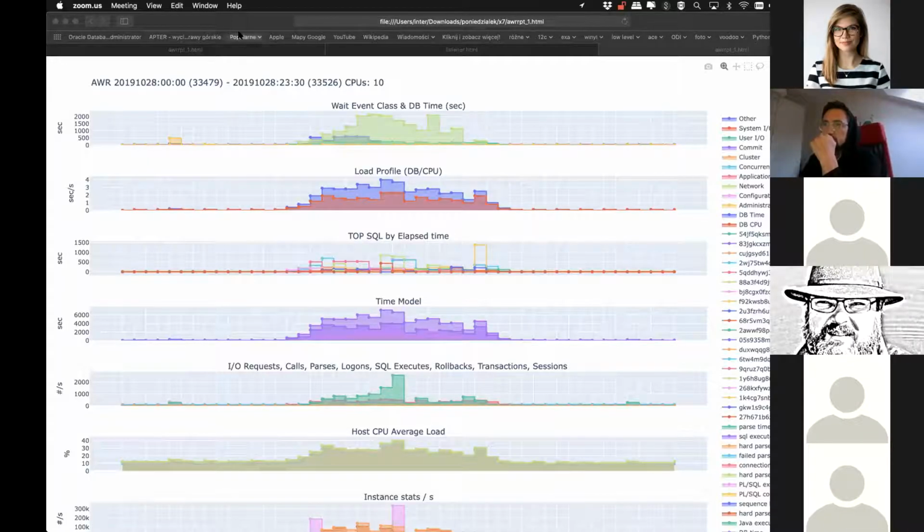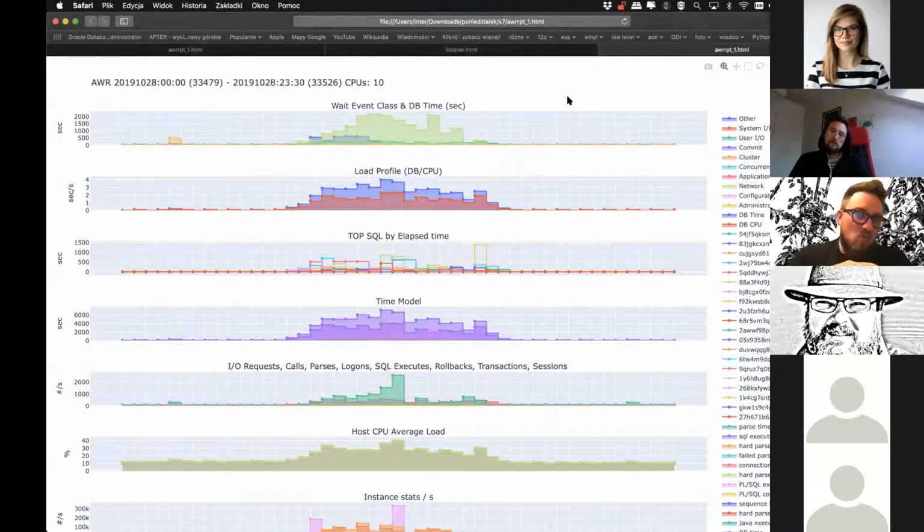So let me show you what it is all about. This is how you can see the overall picture of your system, because the things that we are showing you are the final result of our investigation, but we had to go to this point somehow.